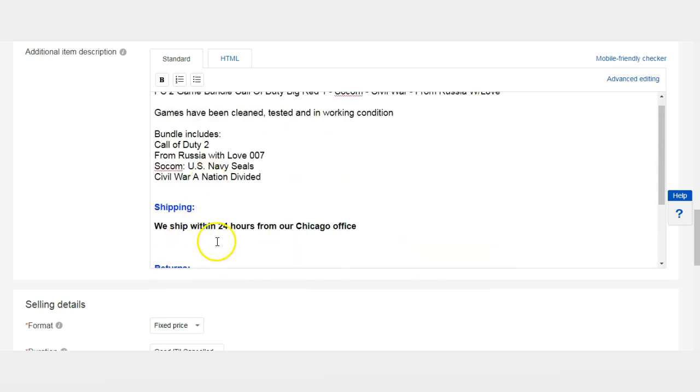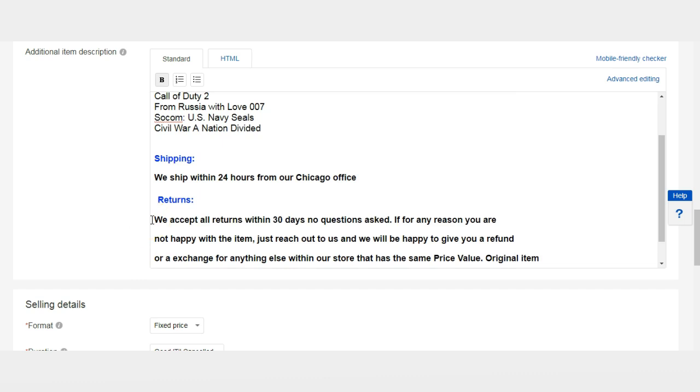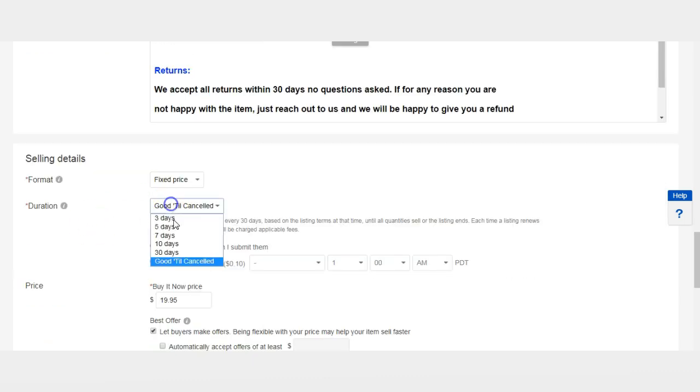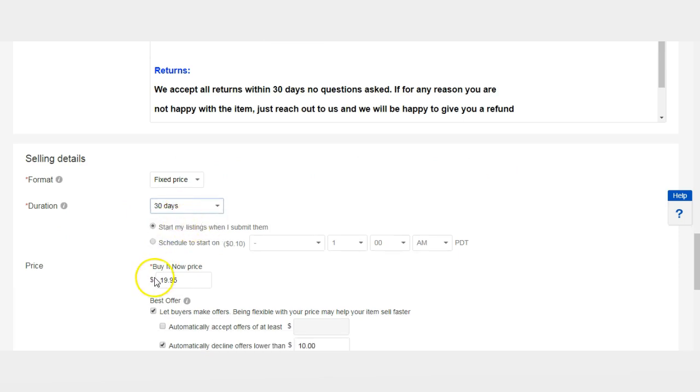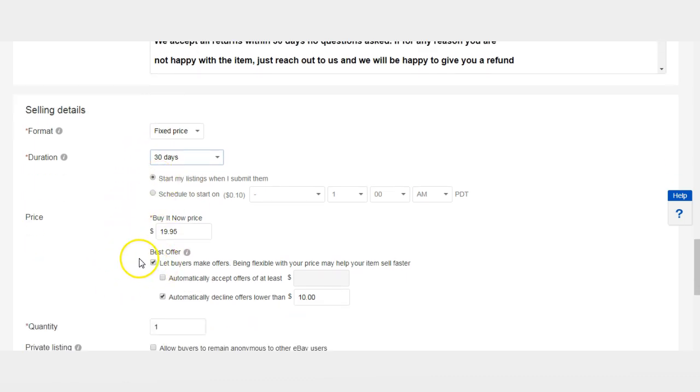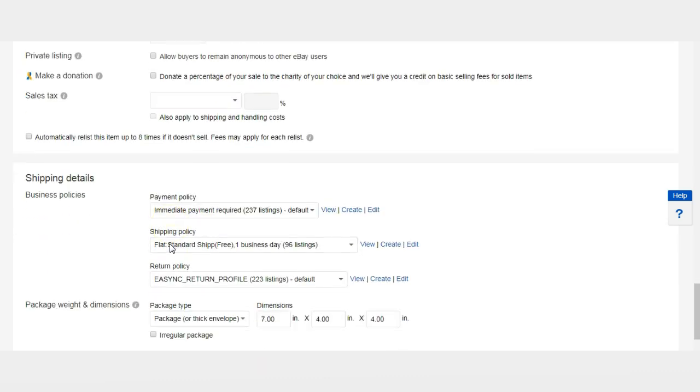I'm gonna put this. Looks good. I'll bring that up a little bit. Enter. Alright, it is a fixed price. I don't like good till cancel because I like to be able to change the pricing and stuff, and it's hard for me to know how long it's been there. I do best offer for right now.